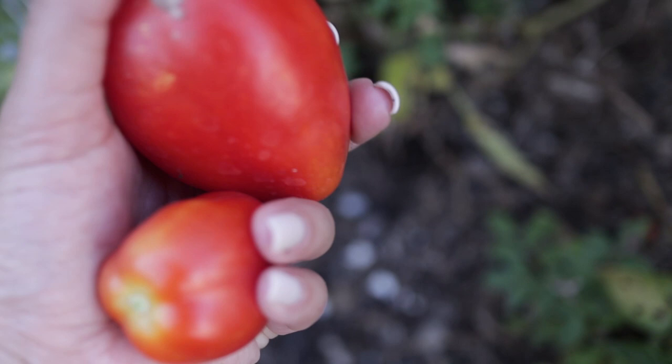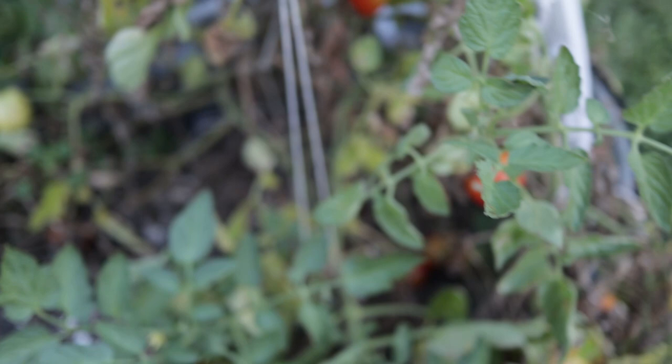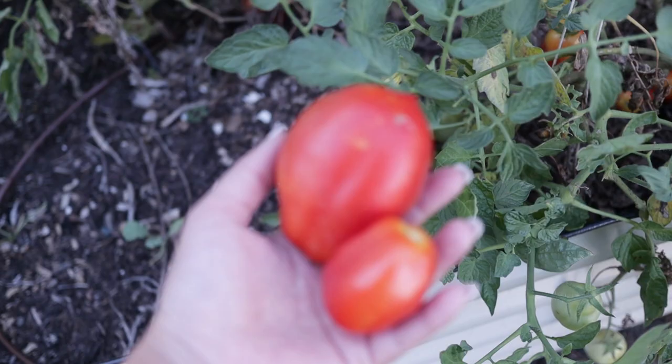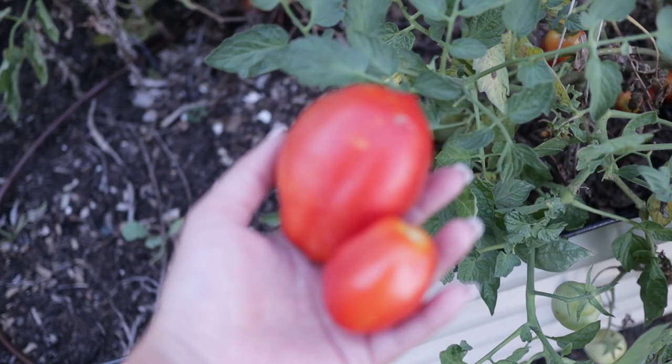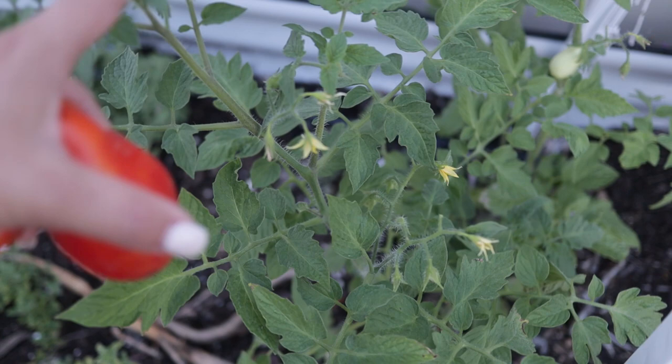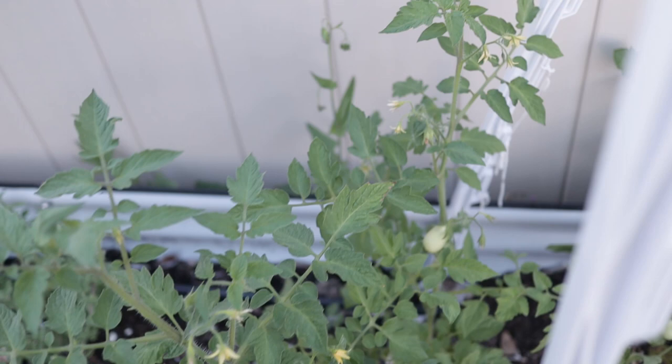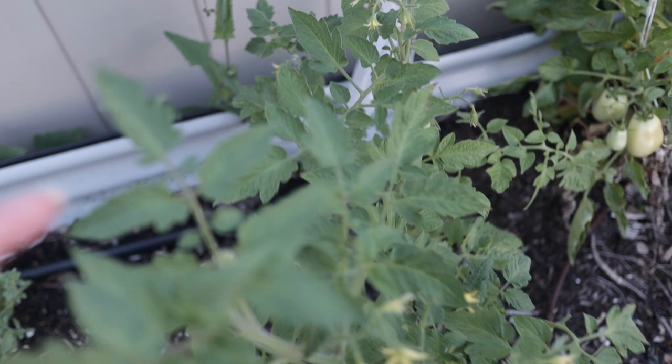These tomatoes are pretty good still, even with some leaf debris from the soil. We've had a good amount of tomatoes and from the last harvest we've significantly increased our total yield over several rounds. I can't complain about this one little plant overall. I also have some little Roma tomato plants in here that I just come through and help to pollinate - they're doing really well and will hopefully give us some tomatoes soon.